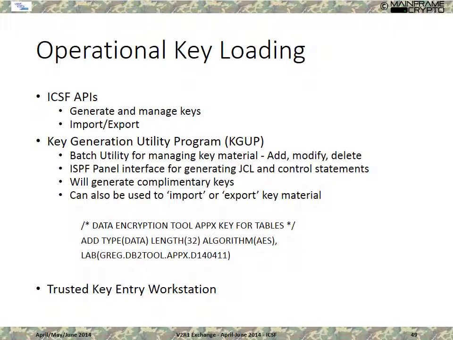There are APIs for importing and exporting keys so that you can exchange keys with your partner, and these APIs will all handle those control vectors appropriately. If you're communicating with a partner that does not use IBM CCA architecture, then you're going to have to strip off those control vectors so that the partner can understand them. The partner is probably going to have to apply their control variant, whatever variant the products that they use implement, but that'll be the customer's or the partner's responsibility to do that.